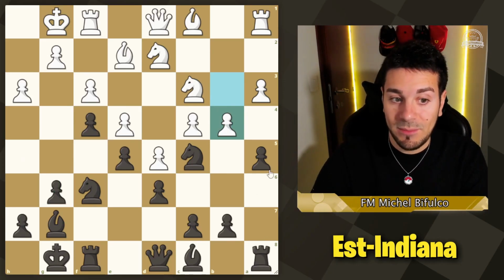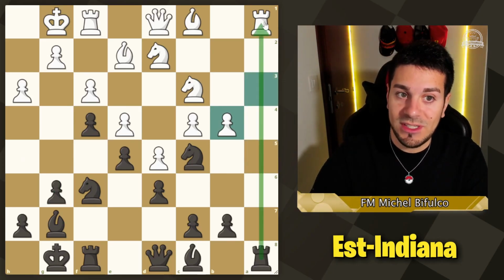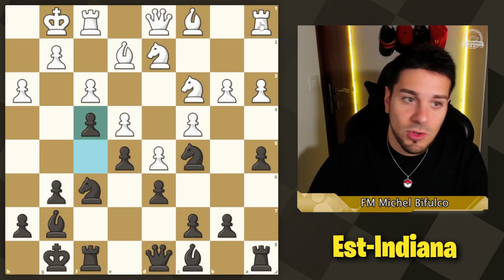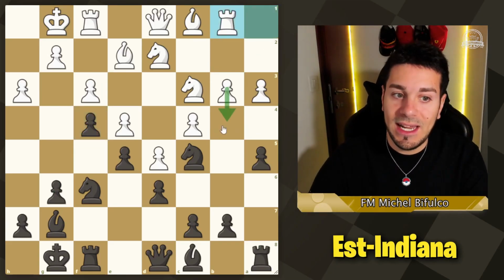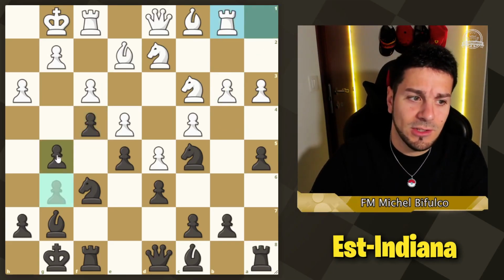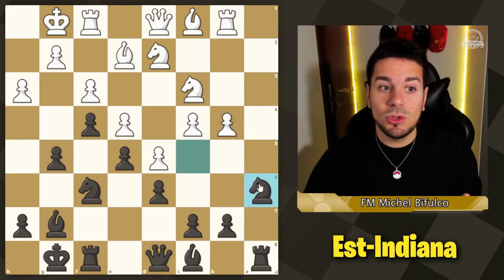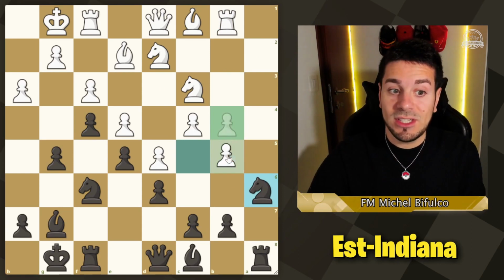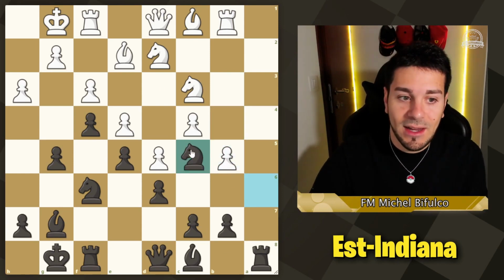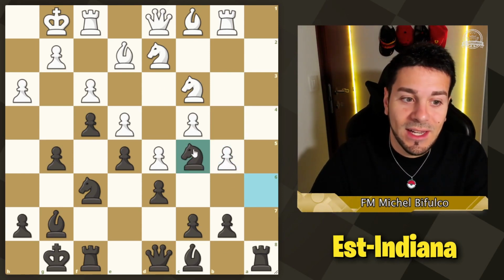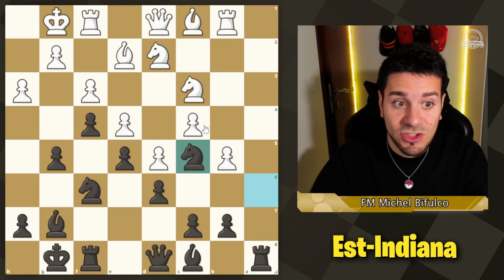For example, let's suppose that I watch out for b4. I still can't play it because if I capture, obviously the rook is hanging. So maybe white tries to play rook to b1 to prepare b4, and I continue here. I play g5, b4, capture, knight to a6. At this point, it's important for white not to ever play b5 because otherwise, I bring the knight back here and I'm in a very good position. And I'm absolutely in a great position.